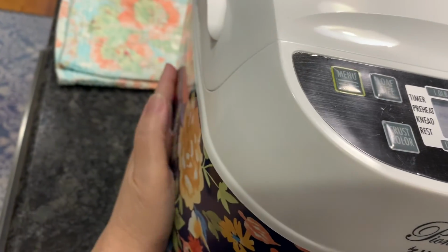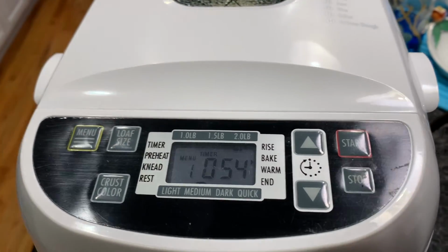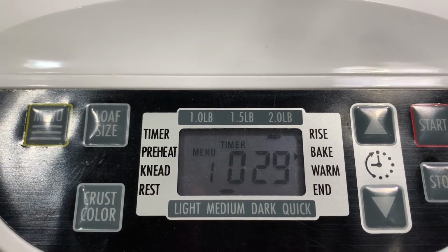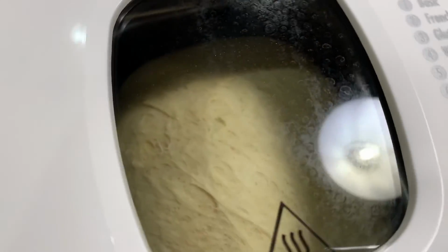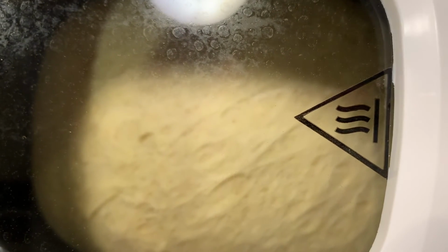I have noticed that it does get a little bit warm on the sides. It is not super hot. Well, actually it is pretty hot up here, not as hot down here. So you want to keep that in mind if you have kids or animals, to keep them away while it is in the bake mode. We have 29 minutes left, and we can see that it is starting to look like a loaf of bread. I can't wait until this is done.